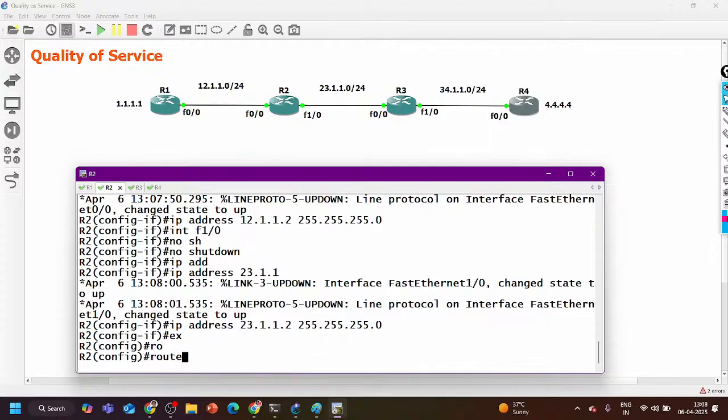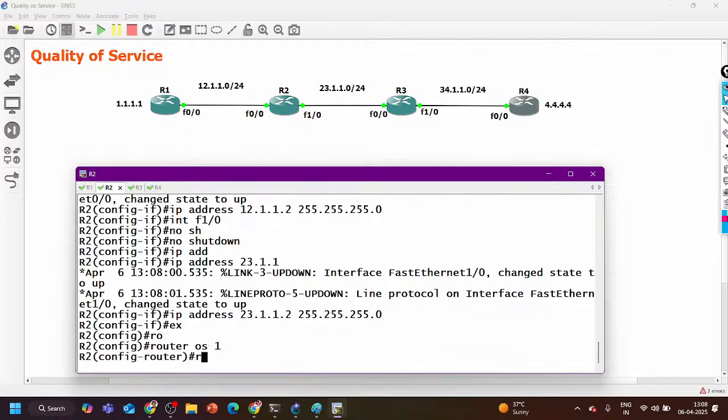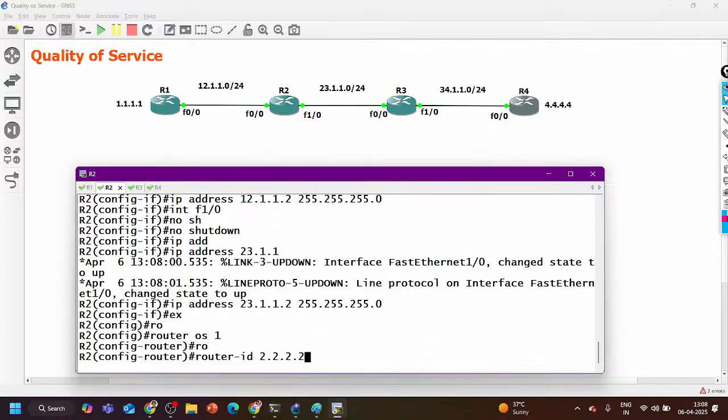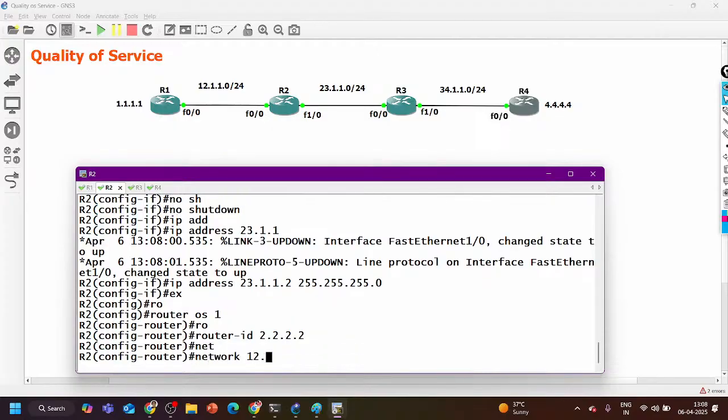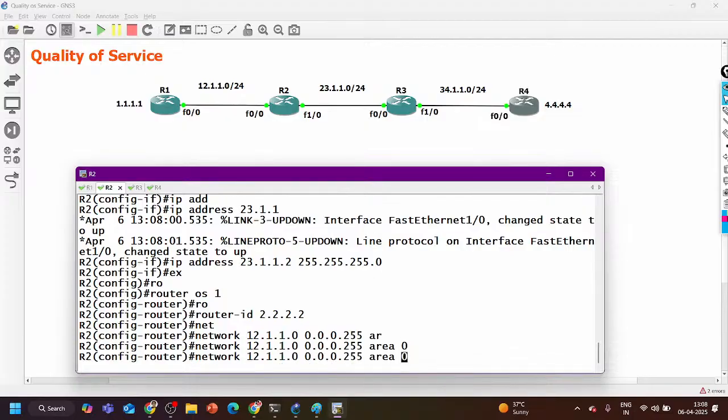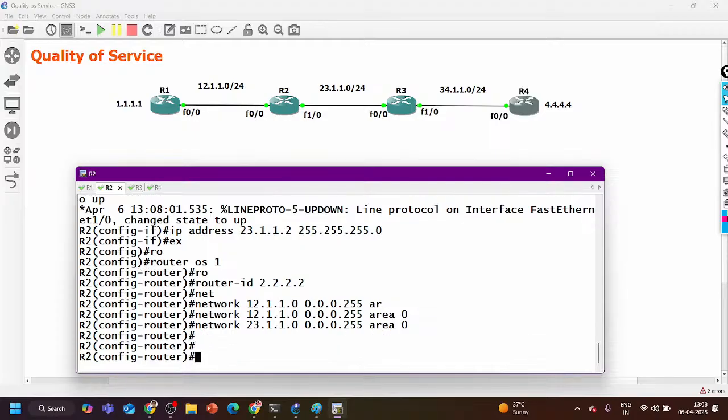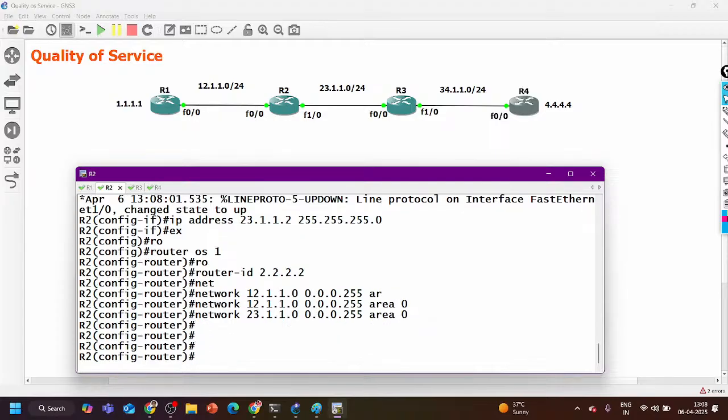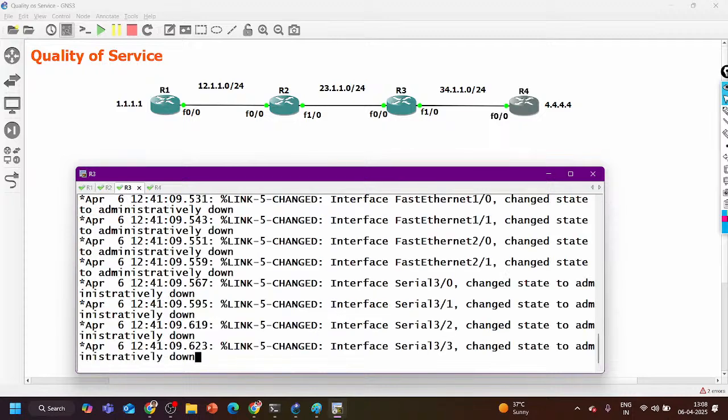Router OSPF 1, router ID 2.2.2.2, and network 12.1.1.0 0.0.0.255 area 0, and one more network, that is 23.1.1.0. Done. Now I am expecting OSPF neighborship here between router 1 and router 2. Till then, let me configure R3.